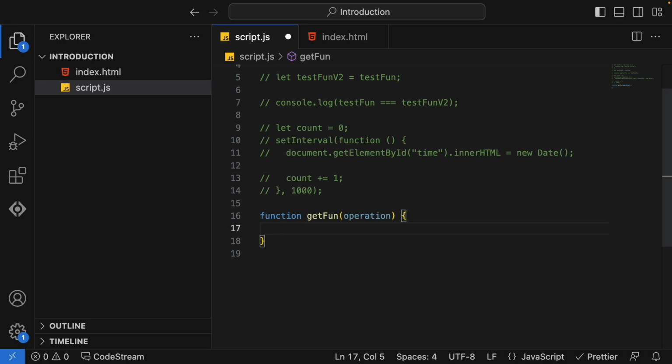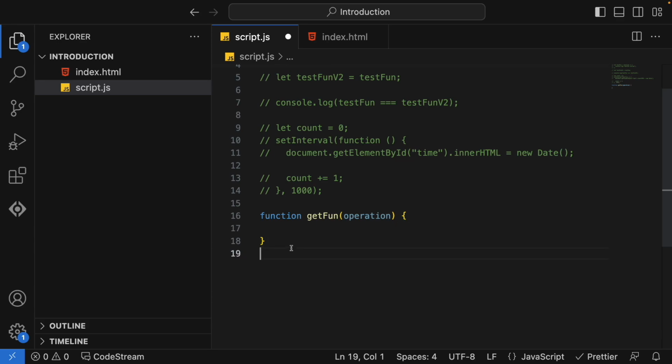So this get function will return me the function which is capable to perform the addition, the function which is capable to perform the subtraction or maybe the multiplication as per the input we are giving here. And the returned functions will of course be anonymous. They will not have any names because they are returned from a function.